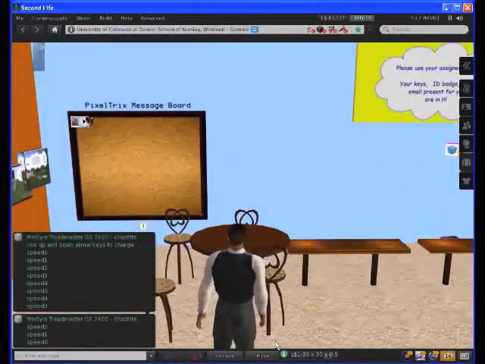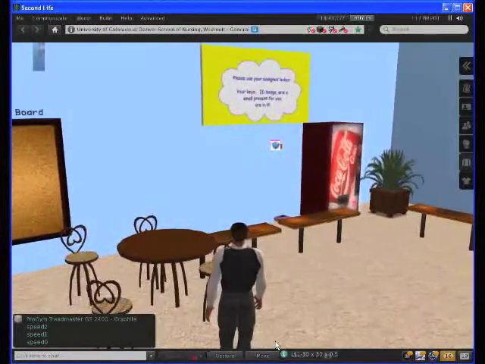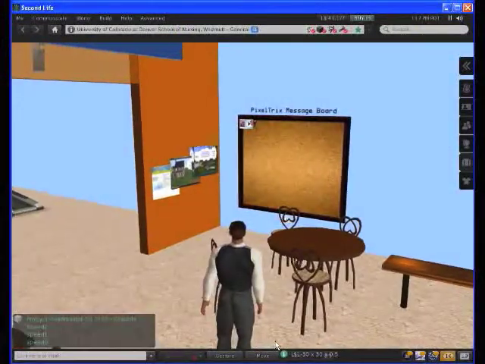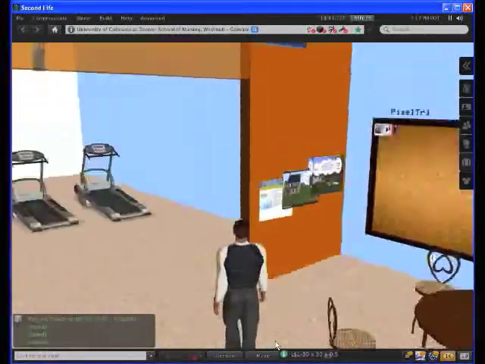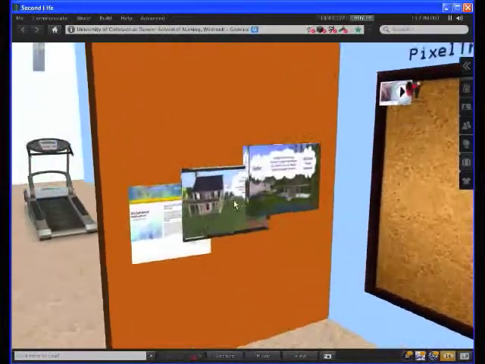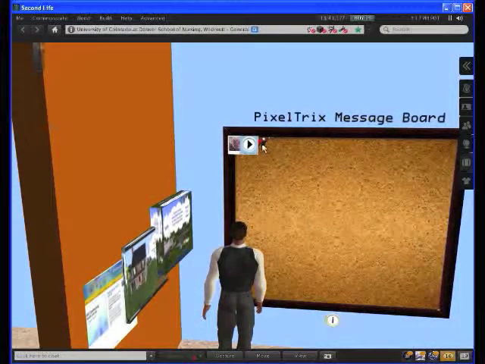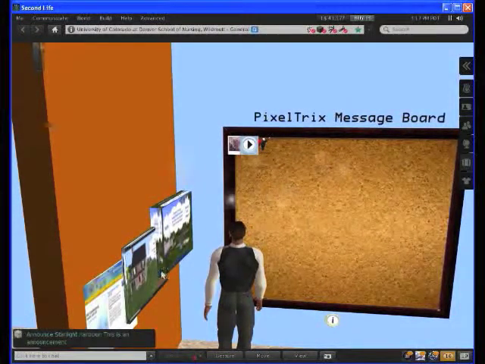Okay, over here is a message board. There will be a number of message boards around. Looks like a cork bulletin board. And we'll go over to that and see what's on it. Things are quite small on it, so you do need the ability to focus and zoom, as on the advertisements on the left for housing, etc.